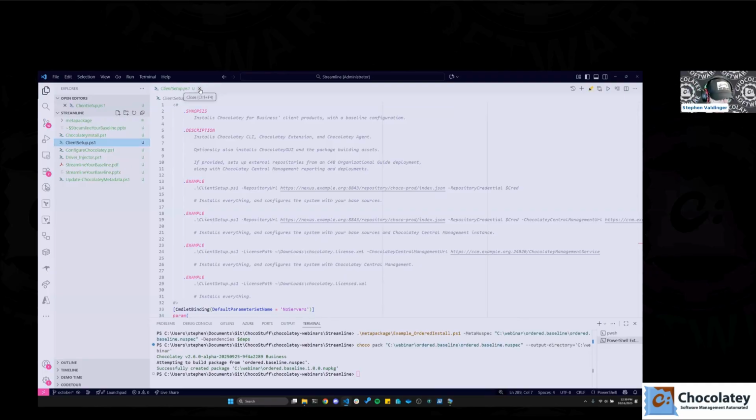It's very flexible while maintaining a baseline of Chocolatey configuration, what we recommend you do. So, super cool script.